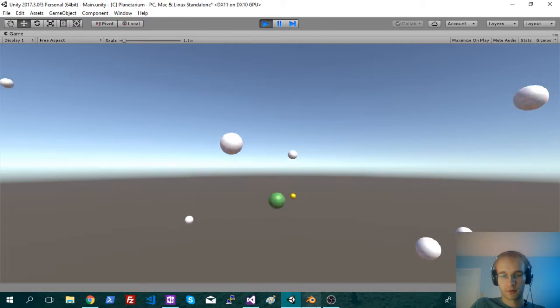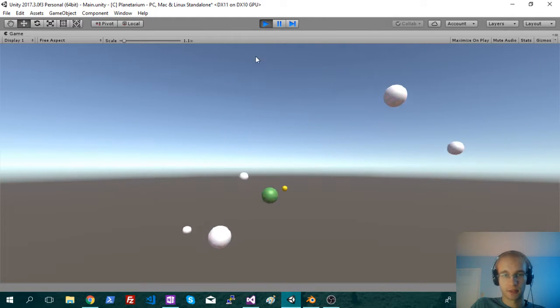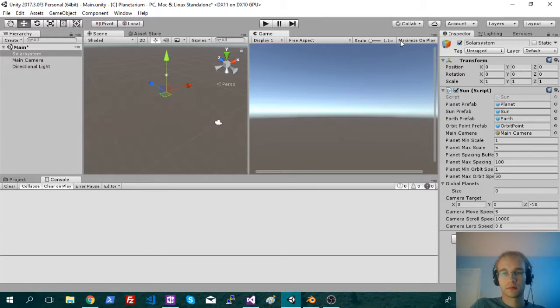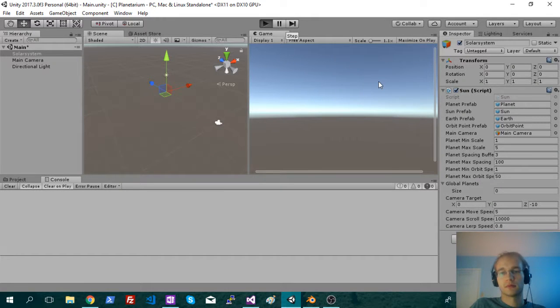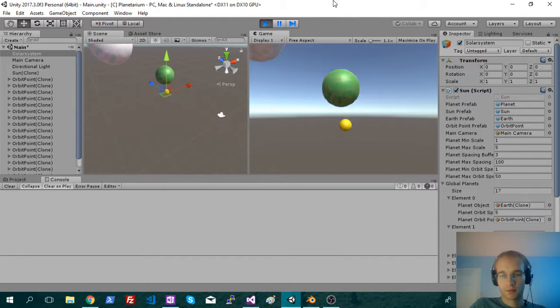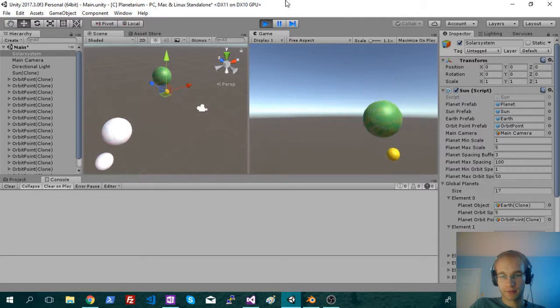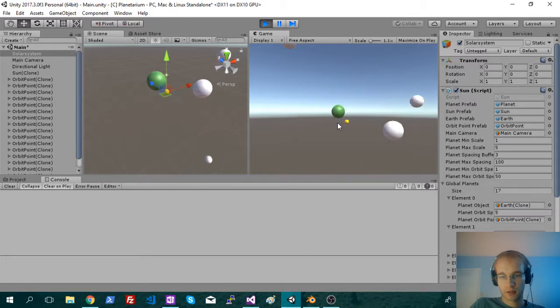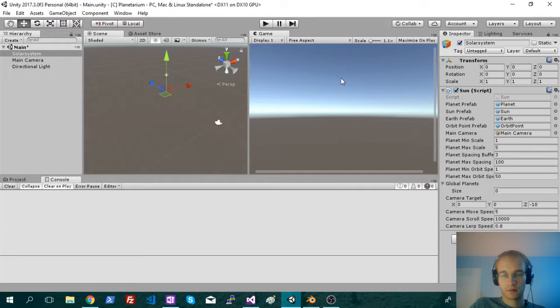And sometimes it's going up and down. I think we just want to bump that speed up a bit. So let's do that in here. Make that 10f. Just a matter of playing around with the variables till you get something you like. Alright, that kind of works, and we can scroll in and out. So we'll leave it there for now, and that should be good.